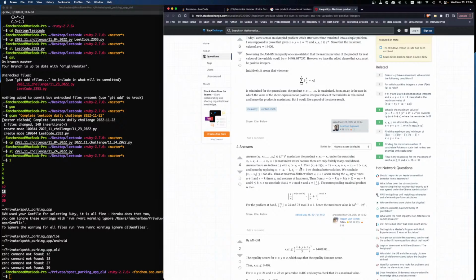So if they differ by more than 2, then if we take the bigger one, because xi is the bigger one, make it smaller, it's still larger than xj, right? But it just gets closer. So xi minus xj is larger than 1. And what we find out is xi minus 1 times xj plus 1. So what's the relation between this?